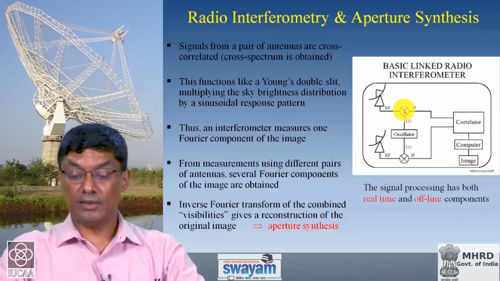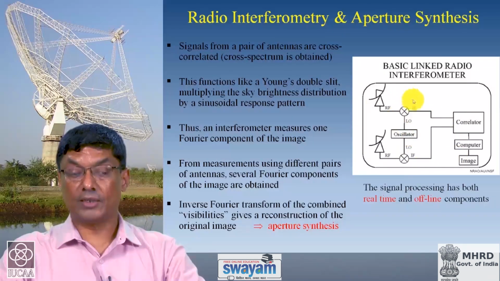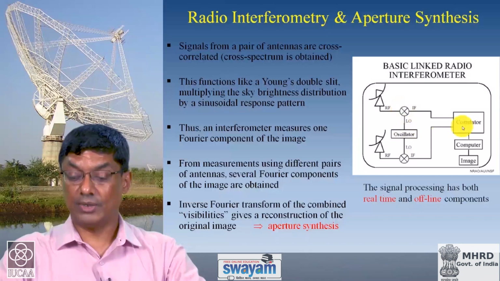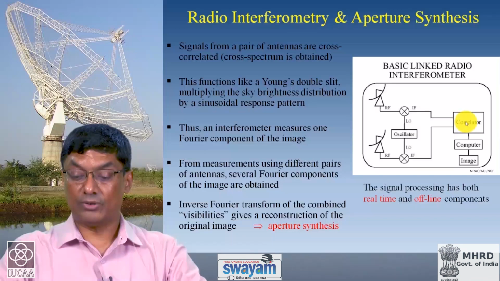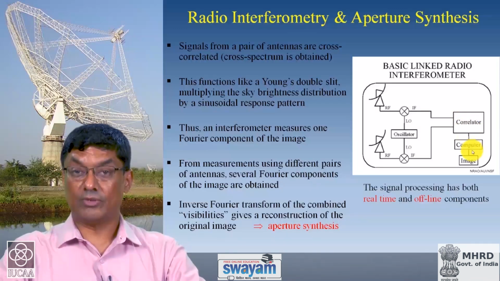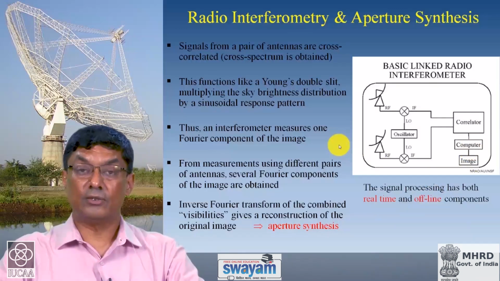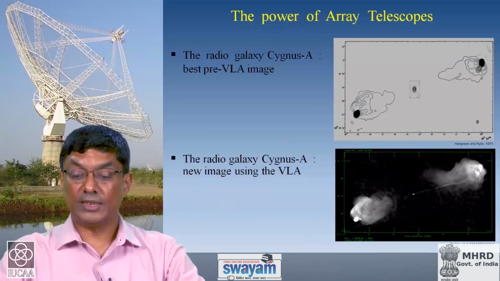Of course, as you can see here, there is a fairly complicated signal processing that needs to be carried out in order to do this calculation, and some of this has to be done in real time in order to be able to keep up with the rate at which the data is coming. And once you integrate the data after correlating it for some time, then you can actually record it and do the rest of the processing offline to make the final two-dimensional inverse Fourier transform and the image. So, this just gives you a basic idea of how this is done, and then let us look at some examples of what it achieves.